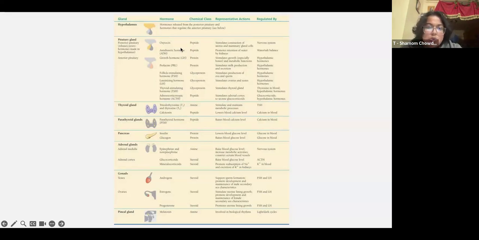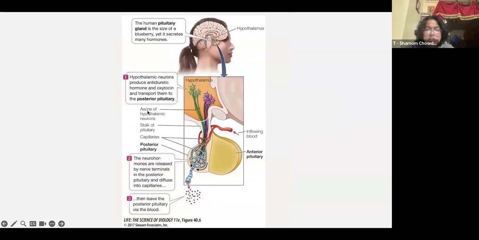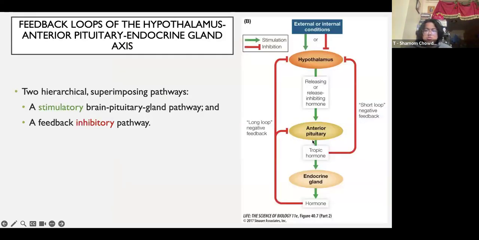This stimulates the adrenal cortex. Like you see here, the pituitary releases ACTH, which then goes to the endocrine gland, let's say this is the adrenal gland, and then here would probably be cortisol. And so there could also be negative feedback loops where the cortisol could cause an inhibitory response to the anterior pituitary so that ACTH isn't released later on.